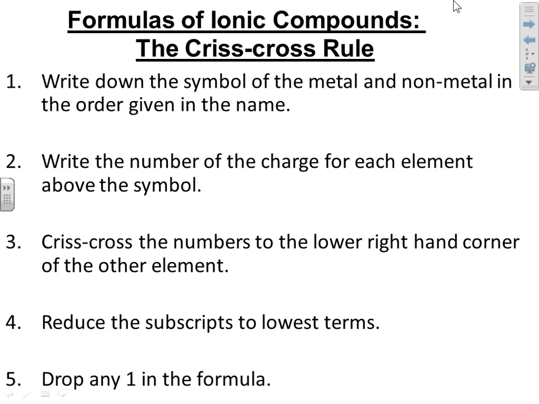So this crisscross rule or crossover rule is really a numerical, mathematical process. It's not really a trick, but it allows us to get the chemical formula quick and easy without having to draw the Lewis diagram like we did in yesterday's lesson. Now, I have an example up here on the board for calcium and chlorine to form calcium chloride, and this is a good illustration of why it works.